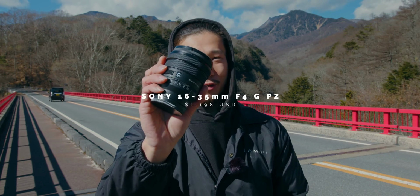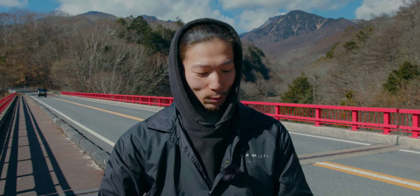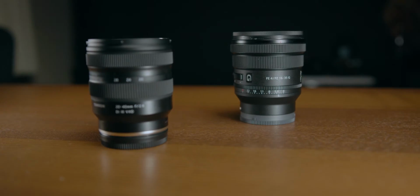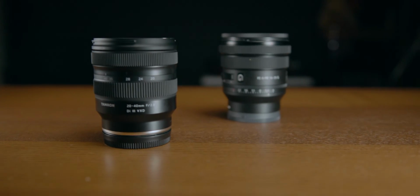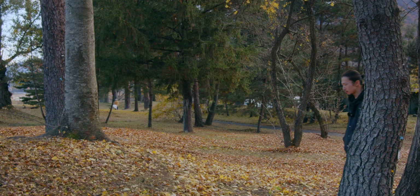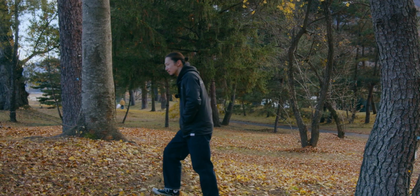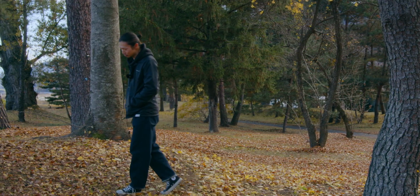When you make some decision, it's gonna be easier with the future vision. This is Sony 16-35mm F4G powered zoom lens, and this is Tamron 20-40mm F2.8, and now it's freaking cold. This Sony 16-35 is relatively new, and Tamron 20-40mm is totally fresh. And both of them are really great lenses. They have a huge potential to be a new standard as the wide-angle zoom lens.